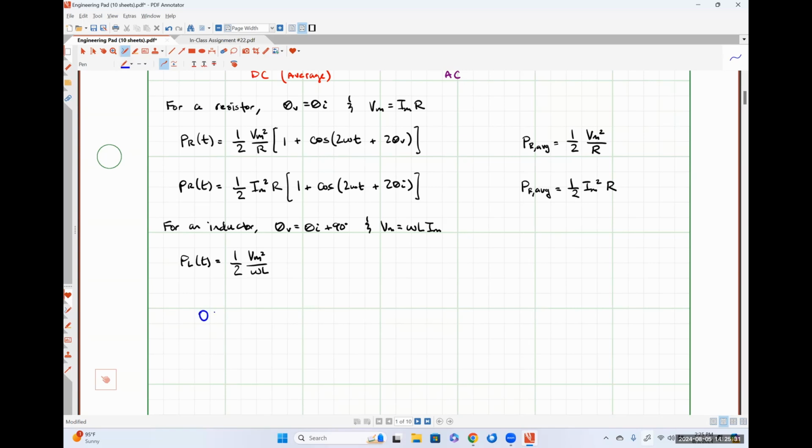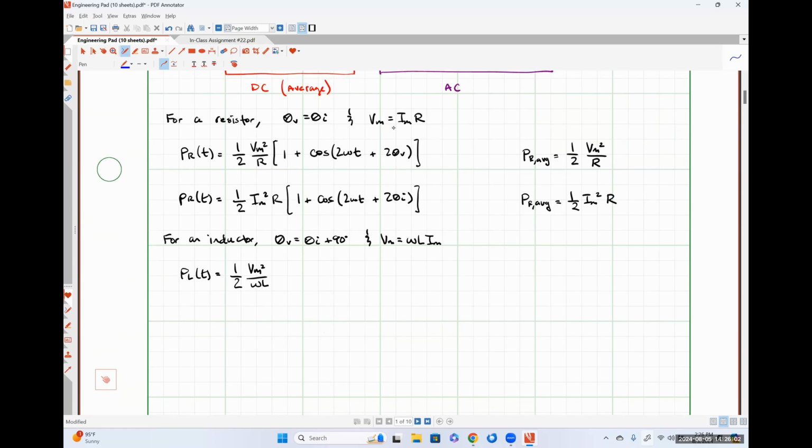So let's just write things out right here, right? Theta V is equal to theta I plus 90 degrees, according to this statement. And then we're just going to subtract theta I. Well, the theta I's cancel each other out, and we're just left with 90 degrees. So what's the cosine of 90 degrees? It is 0. 0, exactly right.